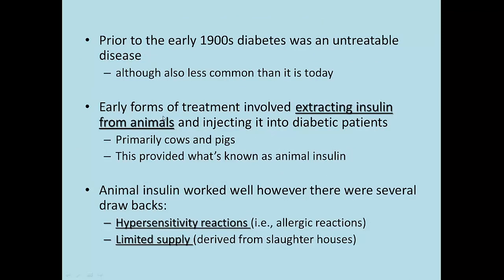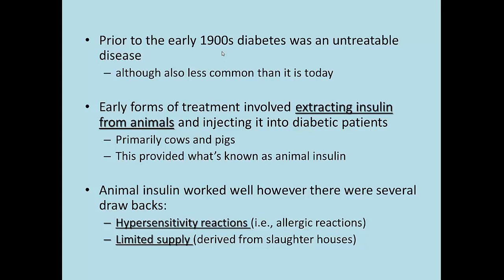So with these types of diseases, the treatment is, as most of you probably already know, but just to clarify, that you take insulin from an external source and you inject it into the patient. Now, just a bit of history here: before the 1900s, there was an unknown cause of diabetes. They kind of had an idea that there was something happening. People were obviously getting sick and dying, but they didn't necessarily know why, which is the case in a lot of diseases at that time.